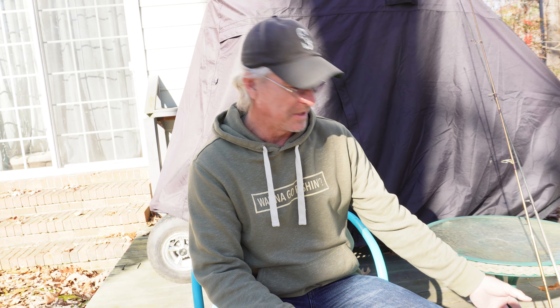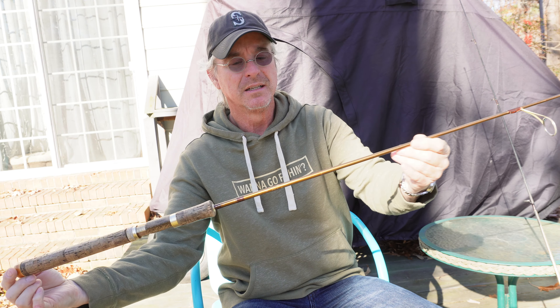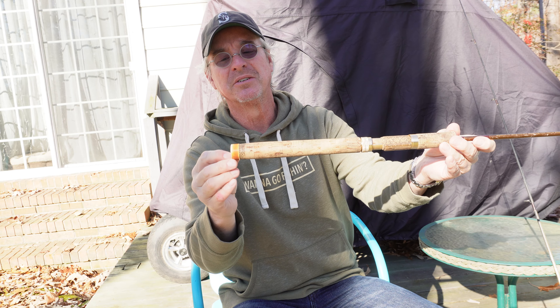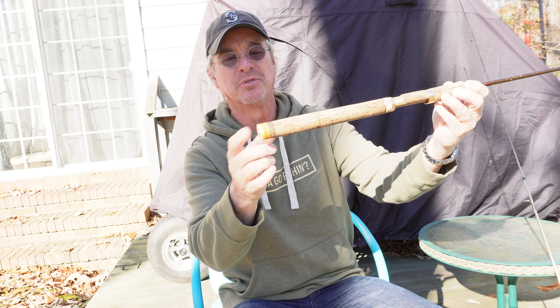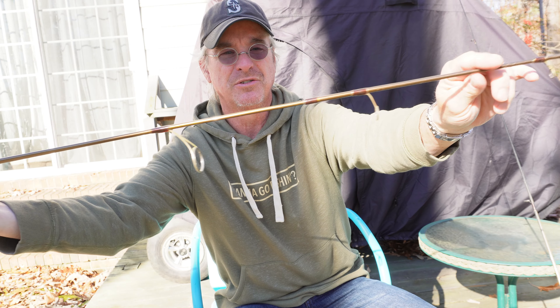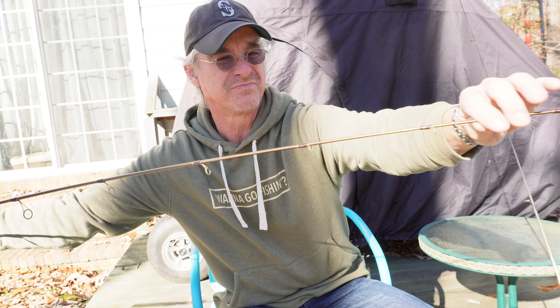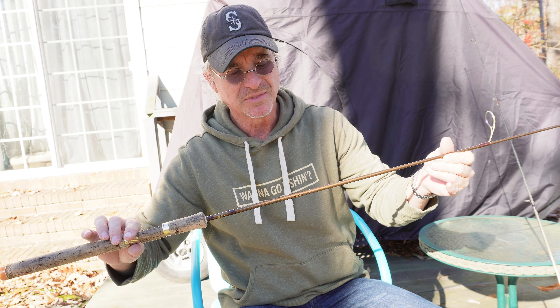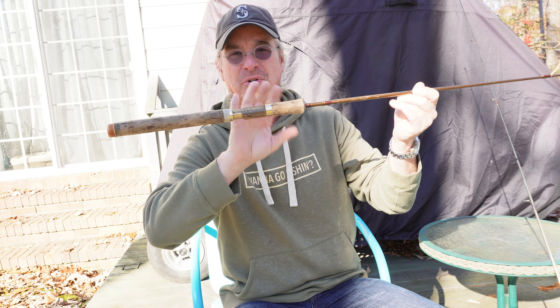I thought we would come out here where it's bright and sunny anyway and I'll show you these rods real quick because I'm going to clean these up out here - my hands are going to be like giant frozen baseball gloves here in just a few minutes. This is a MicroLite, Bass Pro Shops MicroLite. It's in good shape. Looks like somebody put a cap on the end of the thing. All the eyelets are in good shape - it's a two-piece rod. No cuts or hacks or snagging, just needs to be cleaned up. Seven foot, two to six pound line, ultralight action, fast. I'm all about it. Two dollars.